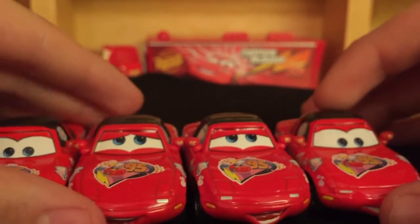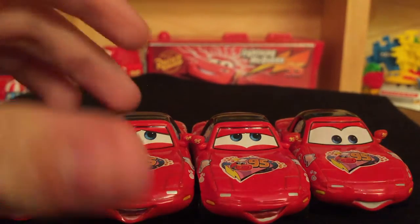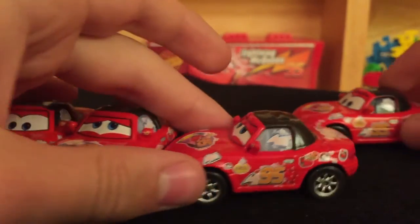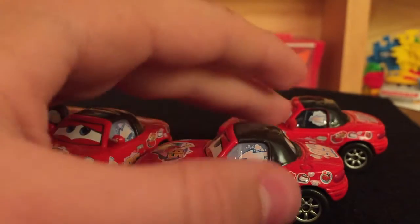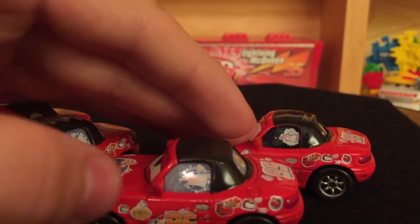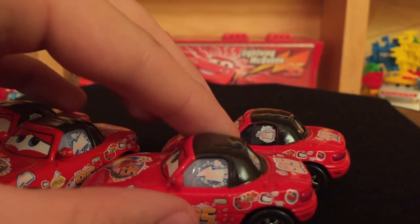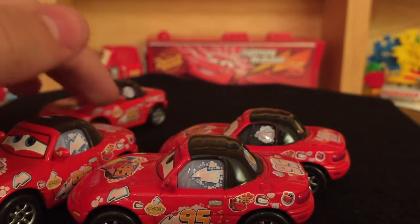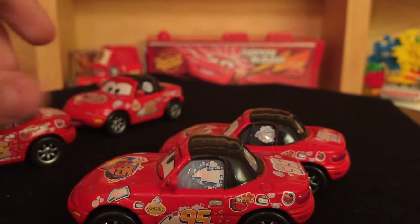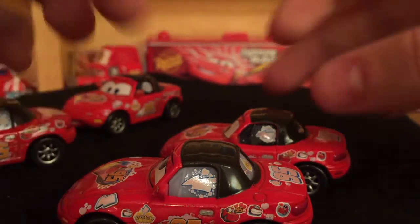And as you can see, the colors are a little bit different between the new version and the old version, but you'd really have to be in person to see that. All the decals are the same, and the other main difference between the two is the color of the windows. As you can see, the new version has gray colored windows. The old versions had black colored windows, and the decal was a little bit different. That's a lot smaller and a little bit whiter, and this one's a little bit more translucent with the hearts going around it. So that's just a little difference, which I'm not really sure which would be more accurate to the movie, but I do kind of like the gray look to it. Just looks better in my opinion.